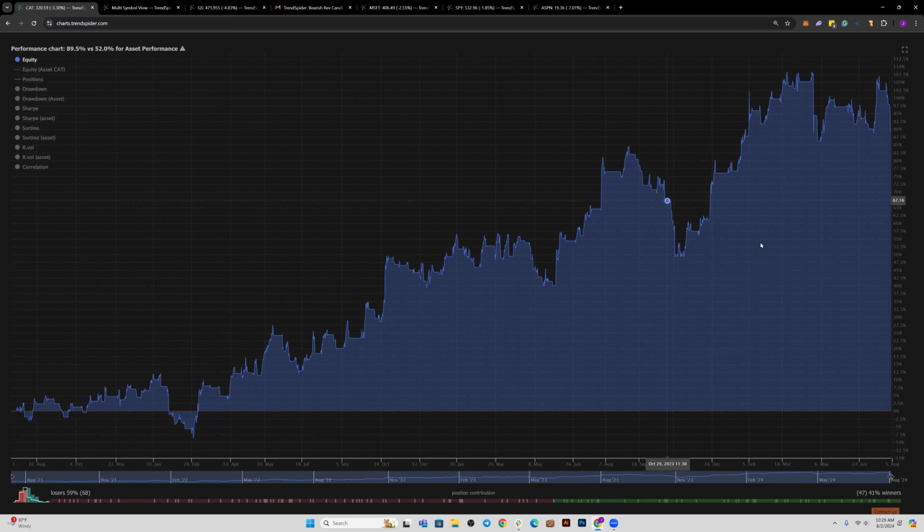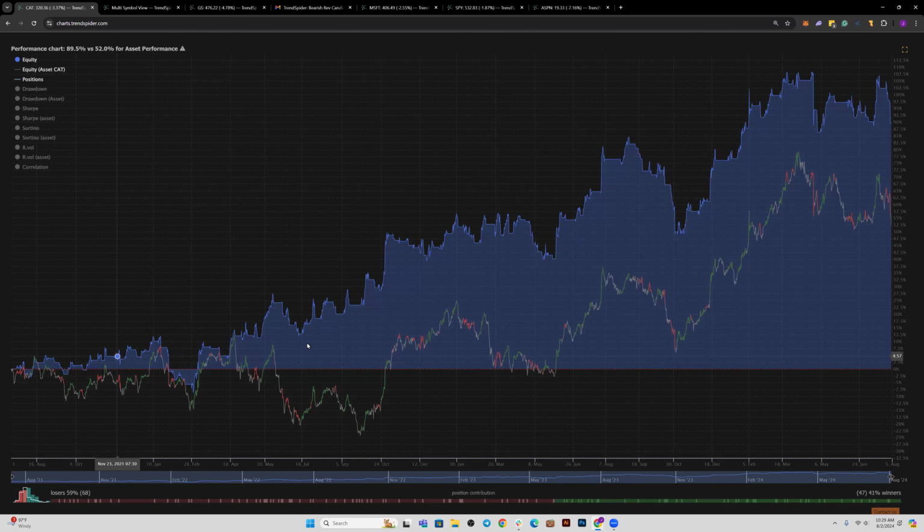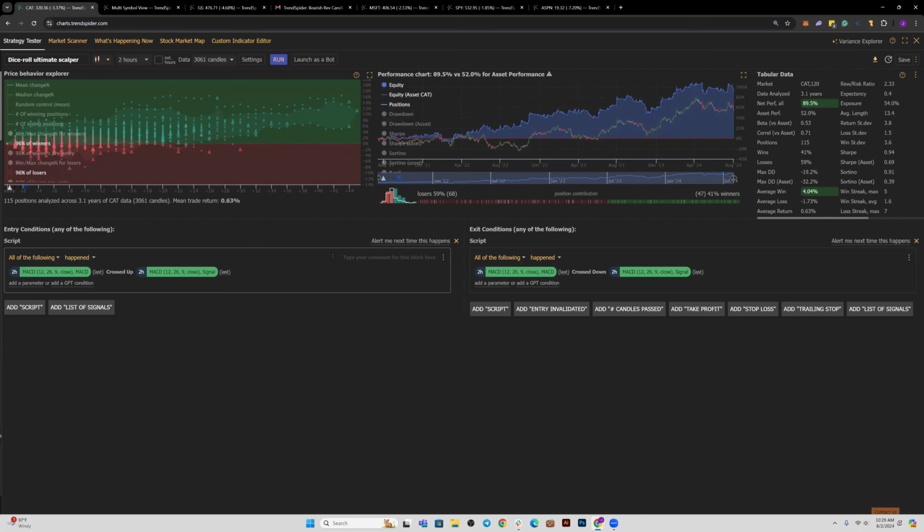This is your strategy's performance over time. And then you've got the asset itself and the positions that you took on the asset. So you can see when the strategy performed well. Those are going to be places where the chart is green. Your strategy got into a trade, it exited the trade for a profit. Anywhere that's red, the strategy got into a trade, exited the trade for a loss. But overall, this was a winning strategy relative to just the buy and hold over the same period of time.